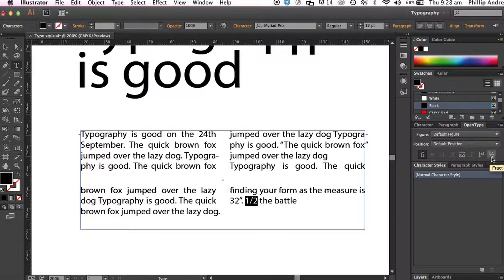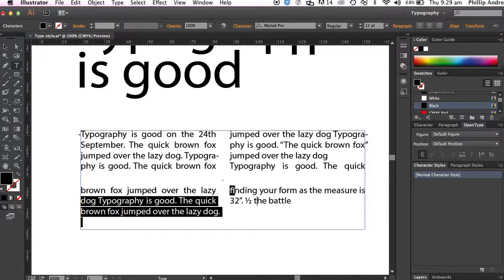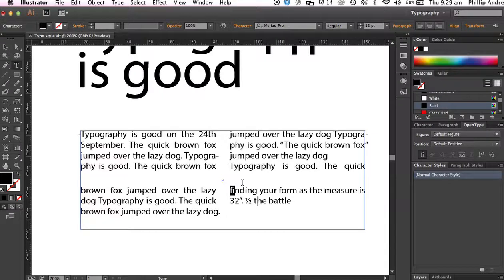Now, fractions here, if I just click on that, now I've got a true fraction, okay? Let's see what's something else down here that's going to be quite relevant. Just my finding. You see how that's joined together? Well, that's because it's actually using the ligature here. So if I just click on that like that, see how it's now gone? I've turned it off. I've got back to the finding. And then I'll just choose it again. And we can actually add it back there.